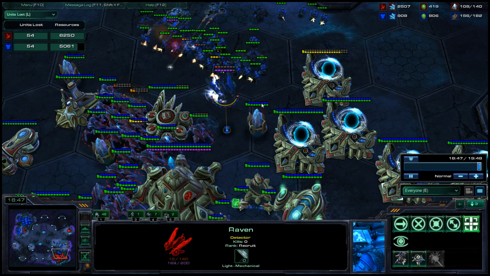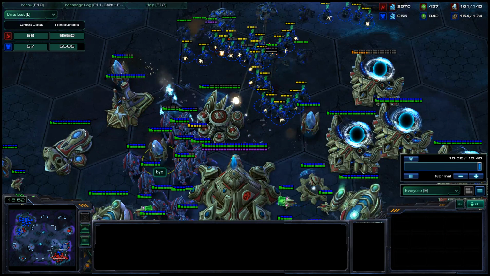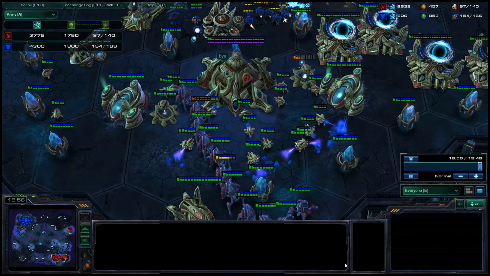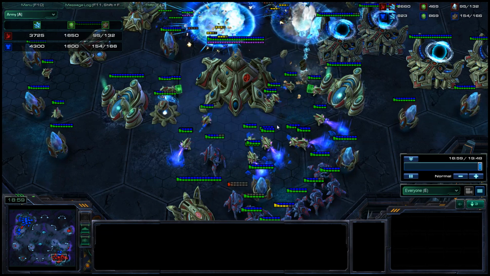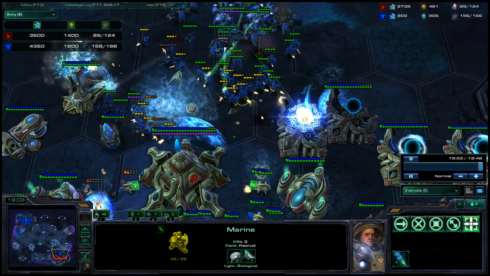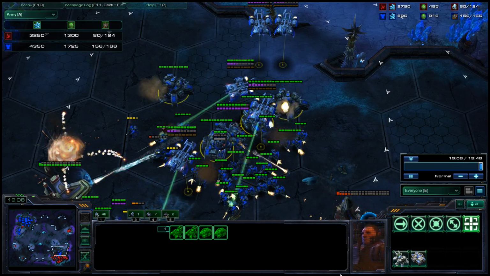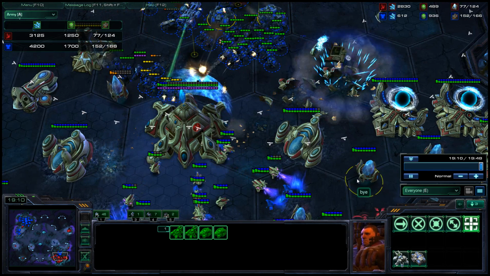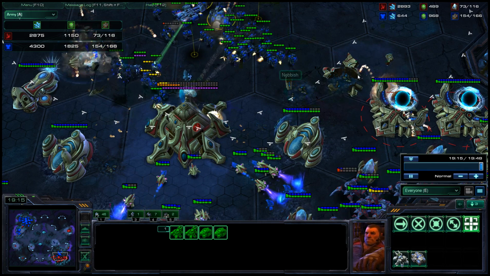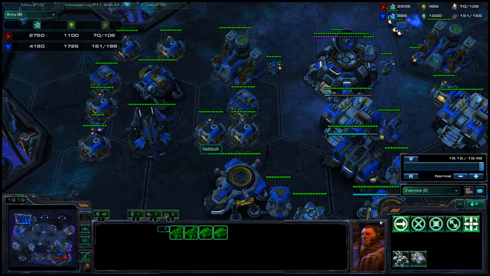Oh, Raven suicide! I got a PDD down at least. It's kind of close. Nick is way ahead on supply. Nick's army is much better. Like, this is finally a game where he made a bunch of upgraded marines. You know, like every other game, his army is like 80% siege tank Banshee medevac Raven, and like 20% infantry, and I'm like, why would you do that? And then this game is like, I'm gonna go mass infantry like normal people.